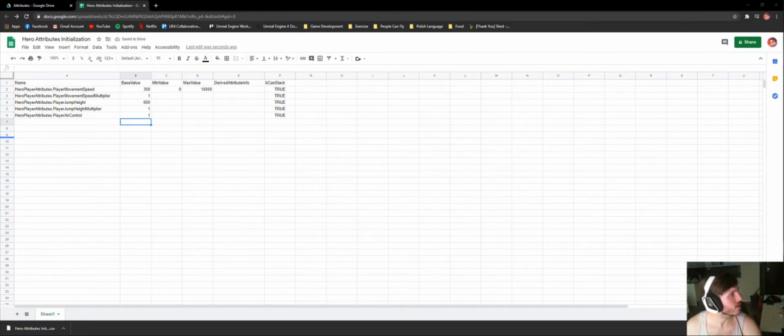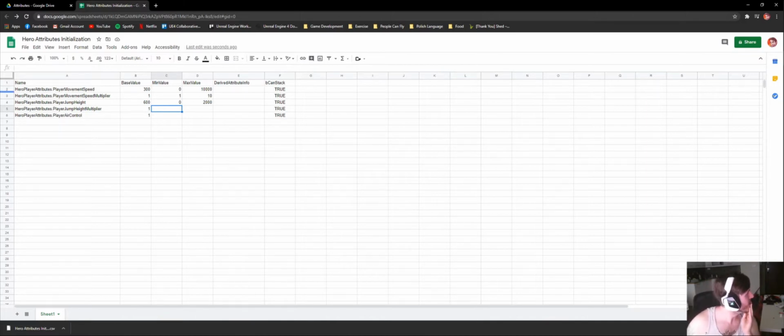Okay, now let's look at our clamping values in code. So, movement multiplier between 1 and 10. Player jump height between 0 and 2000. Air control, so player jump height multiplier.